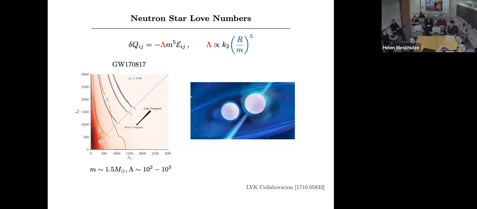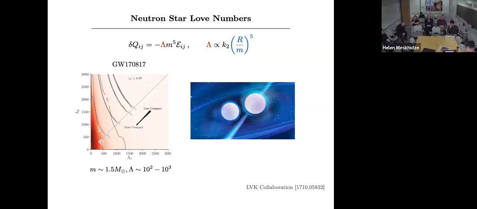And in fact, in GW170817, which is the first binary neutron star that we have detected, by measuring the Love number imprints, the LIGO-Virgo collaboration has been able to place a bound on the Love numbers of the individual neutron stars to the order of, let's say, a few thousand, a few hundred or so in the appropriate units. And in turn, this allowed them to place a bound on the mass-radius relation of neutron stars. So what's the k2 that's implied by that?